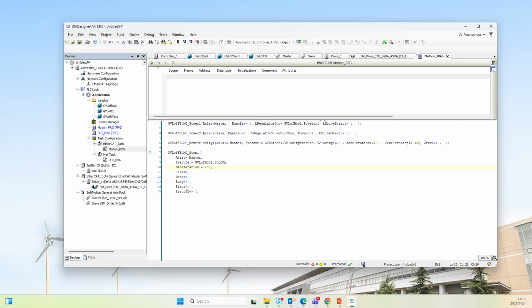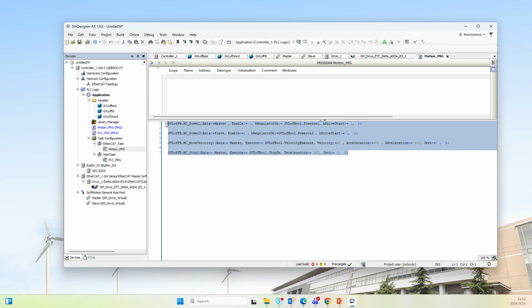So here we set the deceleration 400, and for the MC stop we set the same value. Okay, I will wait for 2 minutes. Then you can follow this and finish the program coding.